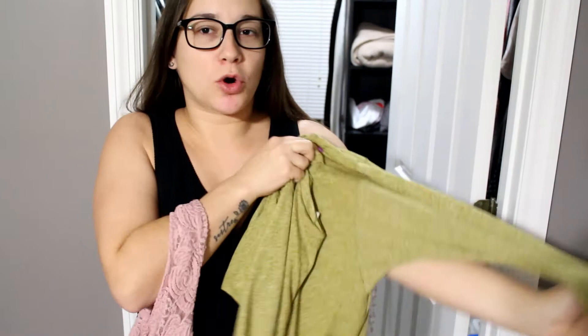Here I have a shirt that I got off ThredUp — it's just a Massimo brand, size medium, three-quarter length sleeve, which is something that I usually like, but I just didn't really dig the fit of this. It's a little bit too see-through. When you buy off ThredUp you don't get to see things in person, so sometimes you can definitely get some misses.